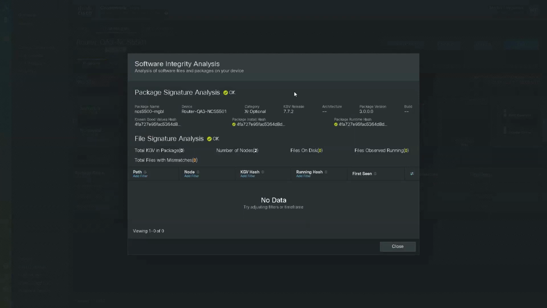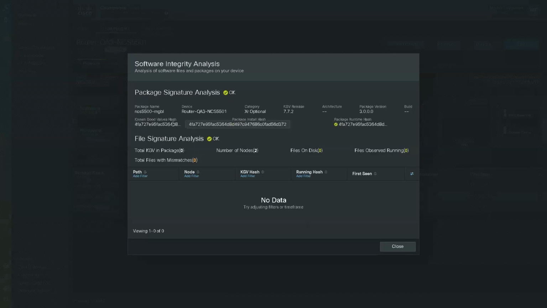Now, how do we know as a customer that that file is legitimate? The way that we do that is that we want to know, is the file the same as it's stored in the file system? So the package install hash is the value of the file at rest on the device itself. But we also need to know, has the file been tampered with since boot time? And the important part here is, how do we detect what the hash value of that file is in memory as well as at rest on the disk. In this case, these are the three important values.